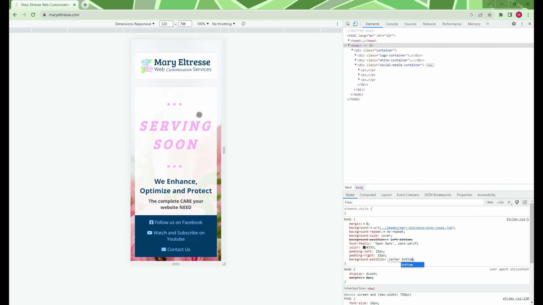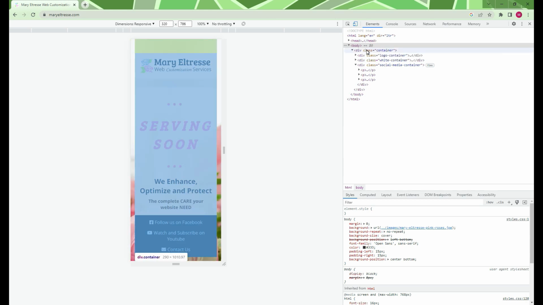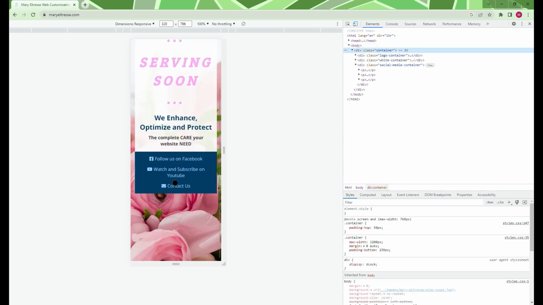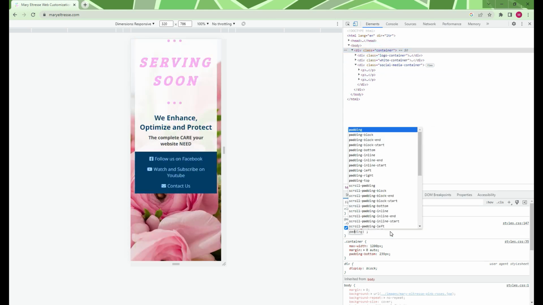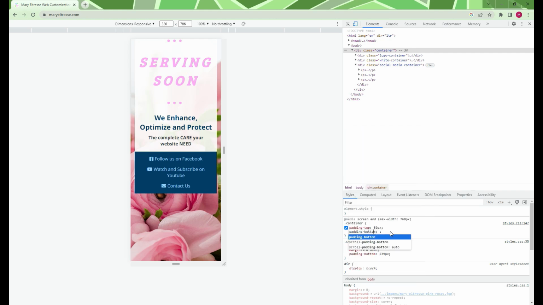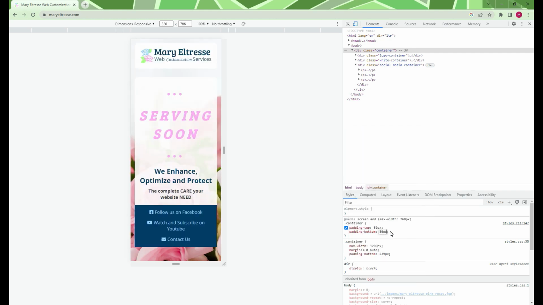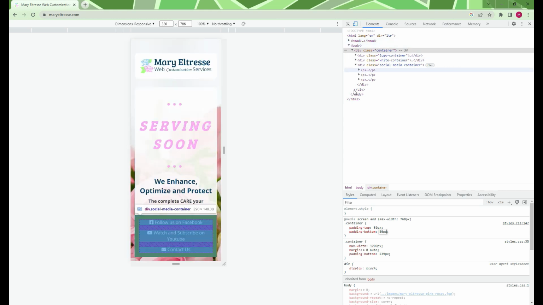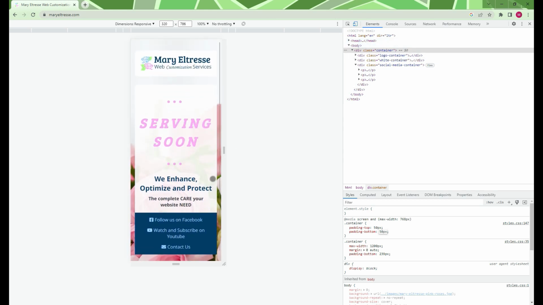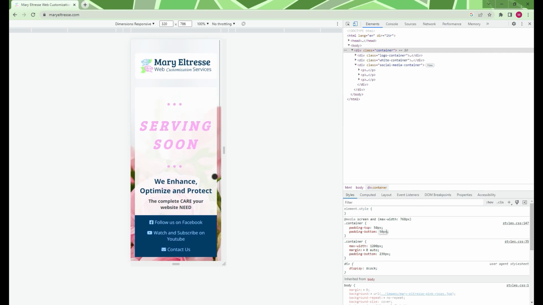Okay, then there was padding, and we will remove this huge padding here and just reduce that to 50. So this should be it. It's more balanced with the top. The top has 50 and the bottom has 50. Yeah, it looks nicer now with the flowers. So center bottom.